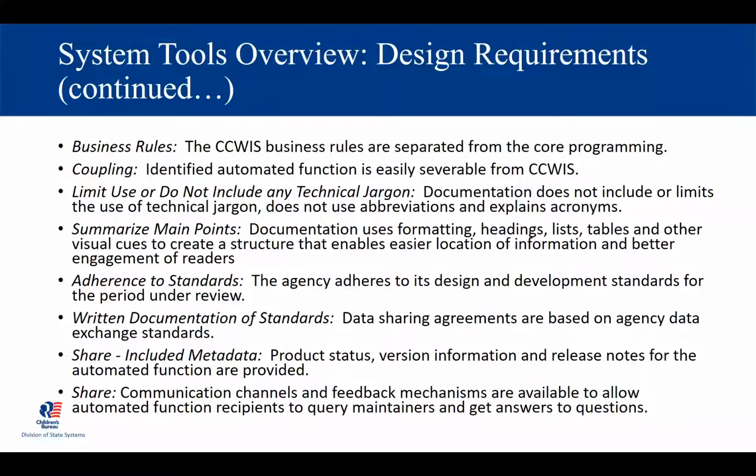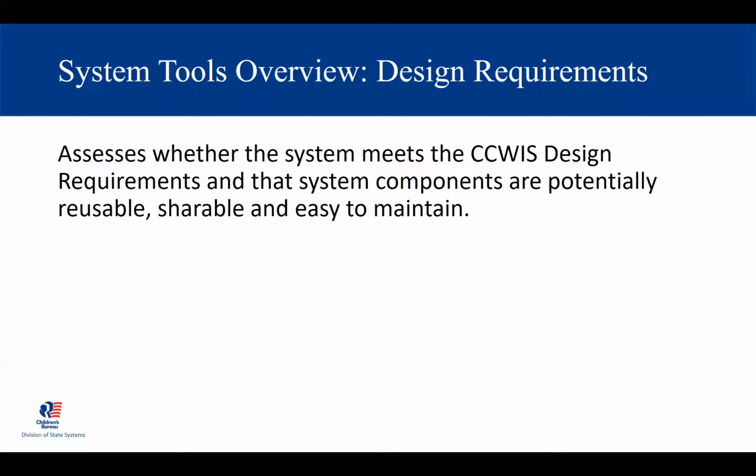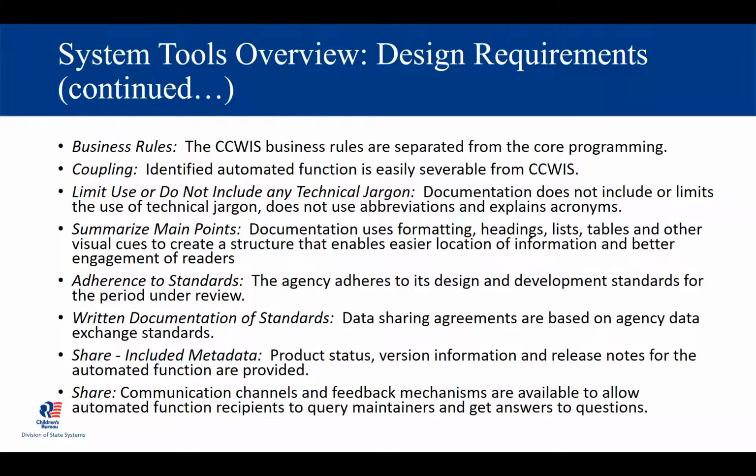This tool looks at goals related to the design requirements that are specified in the CCWIS, in the regulations that describe the CCWIS. Next slide, please. The goals are split into key areas; identify the italicized words on this slide. As I mentioned earlier this afternoon, there's a separate spreadsheet that we did that is included with this tool, and it breaks down these italicized areas onto the spreadsheet so agencies can self-score how they're doing in meeting these goals. And these come directly out of the regulations describing CCWIS.